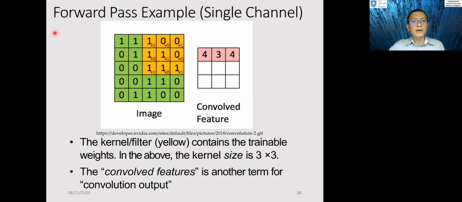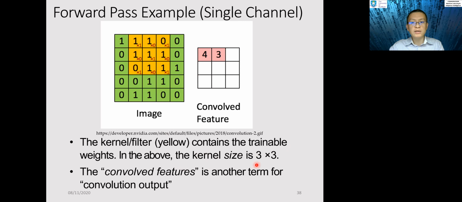Here is a forward pass example for a single channel image, that is, a gray level image. The kernel, which is also called a filter, is yellow in this example, and it contains all the trainable weights. Basically, we have 9 trainable weights over here.